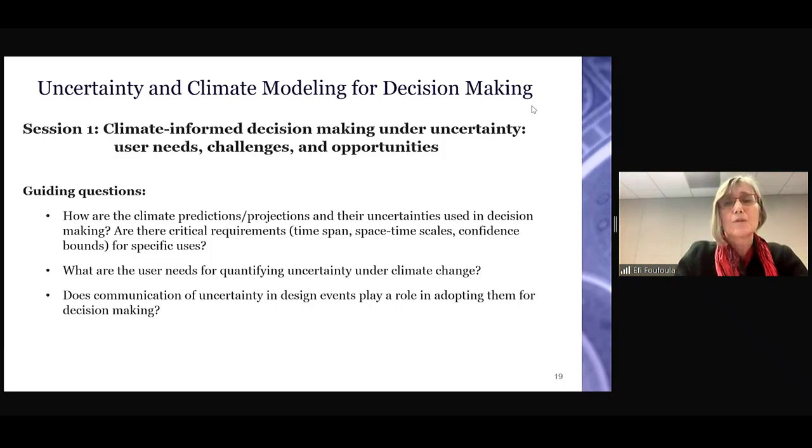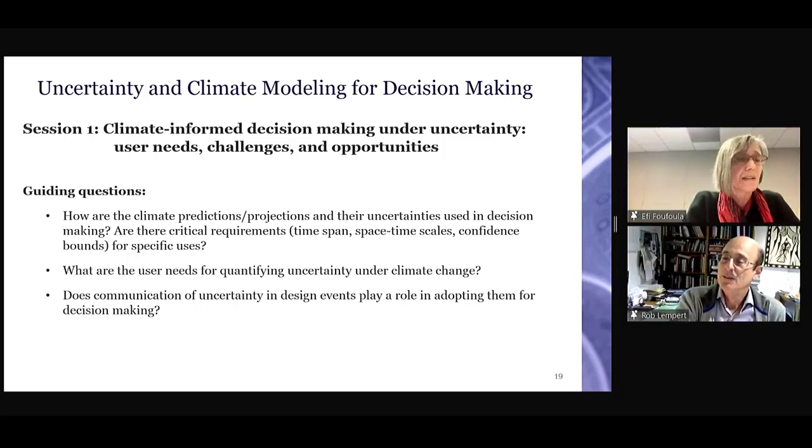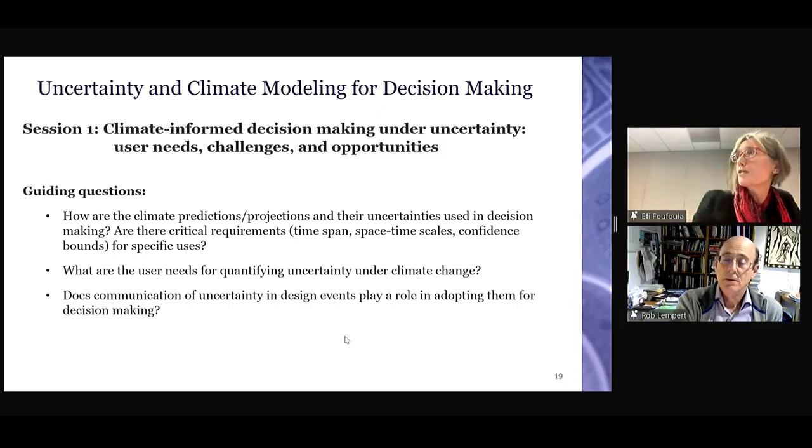So with that, I would like to start with session one and introduce our first speaker, Robert Lempert. Robert is the director of the Frederick Pardee Center for Longer Range Global Policy and the Future Human Condition. He is also a principal researcher at the Rand Corporation. His research focuses on risk management and decision making under conditions of deep uncertainty. He has many accolades. I will not spend the time to present here, but he has been involved in the IPCC 6 assessment report and also a chair of the review panel of the California 4th Climate Assessment. He got his bachelor in physics and political science from Stanford University and PhD in applied physics and science policy from Harvard. So, Robert, the floor is yours.